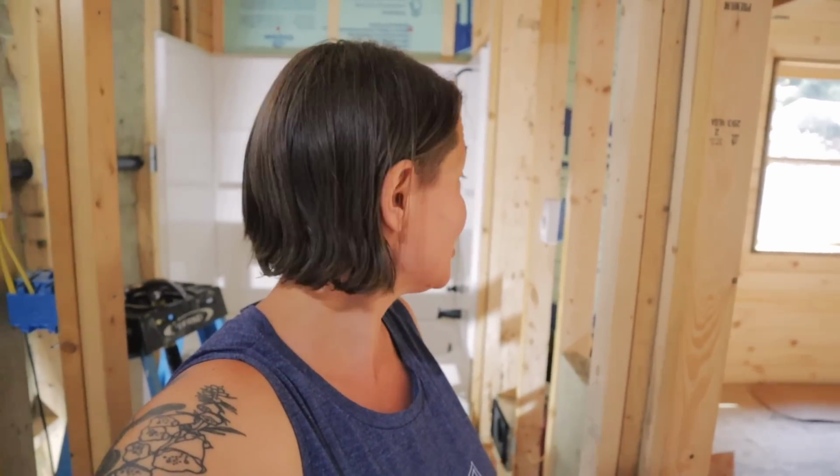So now we're going to go cut a few pieces of shiplap and then we can start working on these shiplap walls in this bathroom. Closer and closer with every step we take, getting a bathroom coming our way.